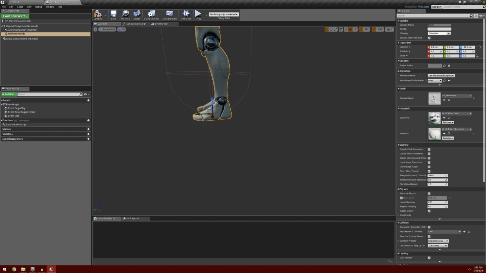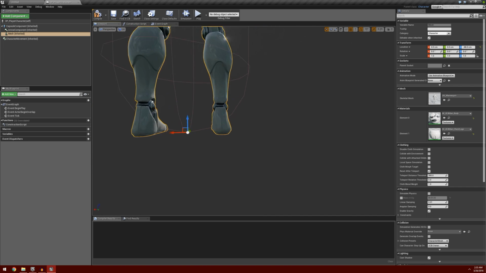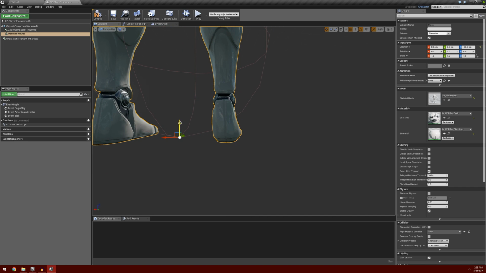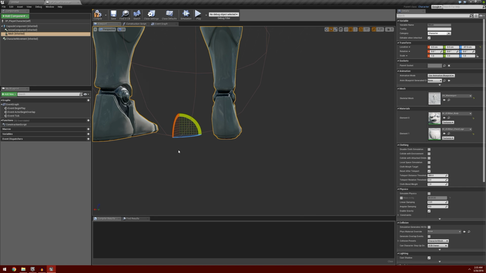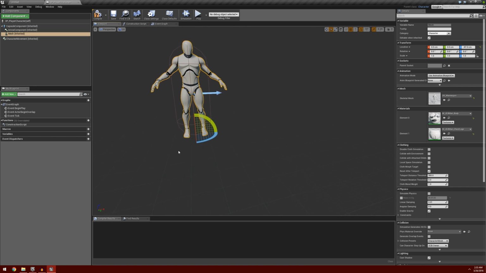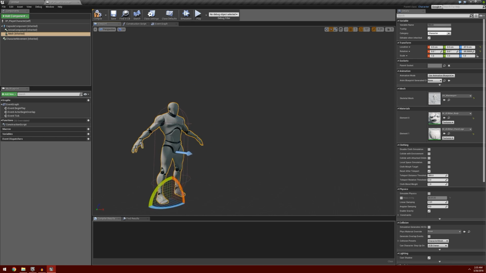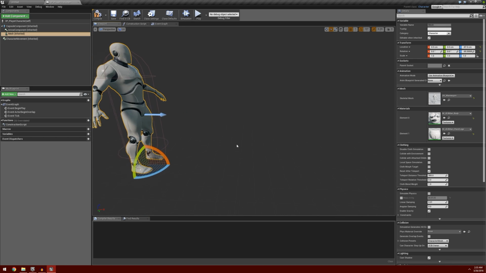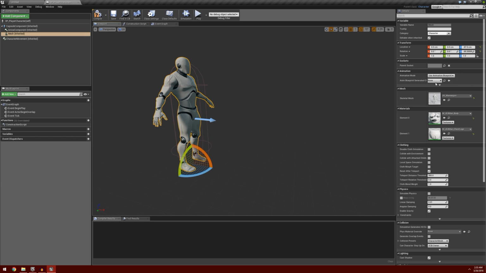And we're going to make sure he kind of lines up with the bottom of the capsule here. And then we're going to want to rotate him so he faces the same direction as his arrow. That looks pretty good. And then over under the animation, the blueprint we can select is the one we just finished working on.